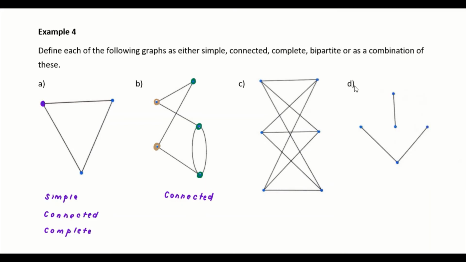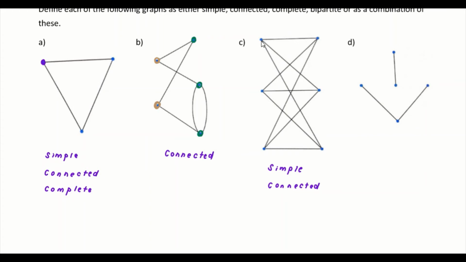So the first one, is it a simple graph? Yeah, there are no multiple edges, no loops, no direction, no weight. So it's a simple graph. Is it a connected one? Yeah, there's no isolated part, no disconnected part, so it's a connected graph as well. Is it complete? No, because it's like a bipartite. It may be a complete bipartite, but it's definitely not a complete graph, because if you want it to be complete, you must connect them as well. So let's move on to the bipartite first.